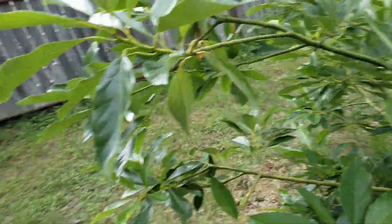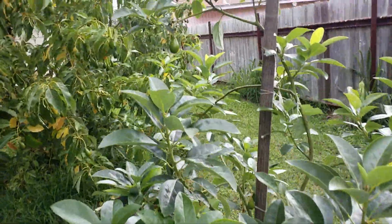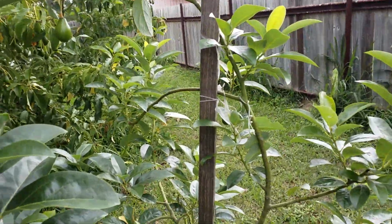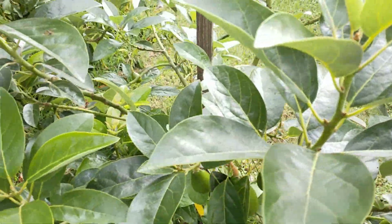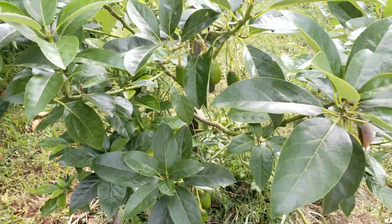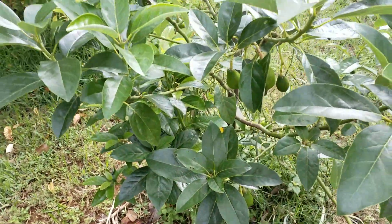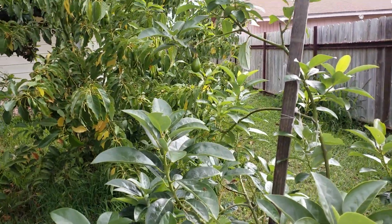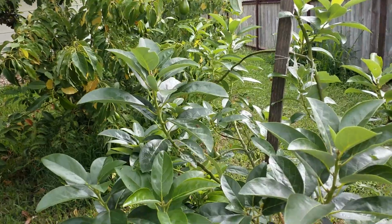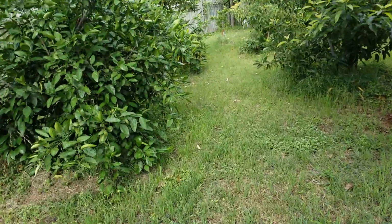And I have another tree, this is my baby Poncho. It is the first year for it to fruit. I just planted this in the fall, and it will probably have about 20 fruit on it. This is kind of a reason why I favor the Poncho. It has a lot of fruit, and it's very good tasting fruit. So I've got 5 trees that will have fruit for the very first time.